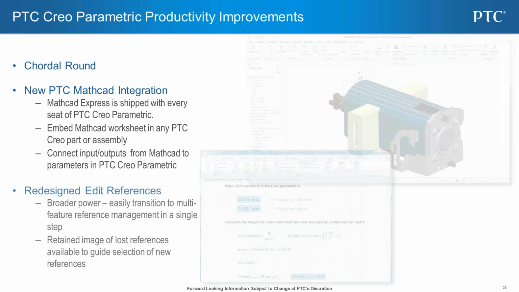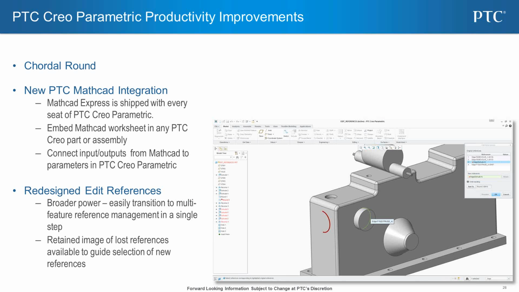In addition to that, for any one of those references, we also have the ability to show you any other features in your model that share that same reference and give you the ability to not only change that reference on the feature you selected, but also change the reference on any subsequent child features as well.